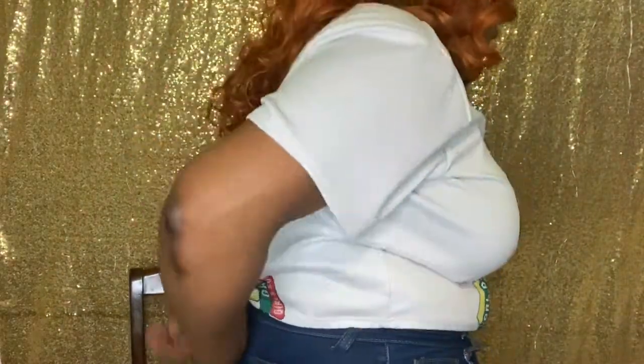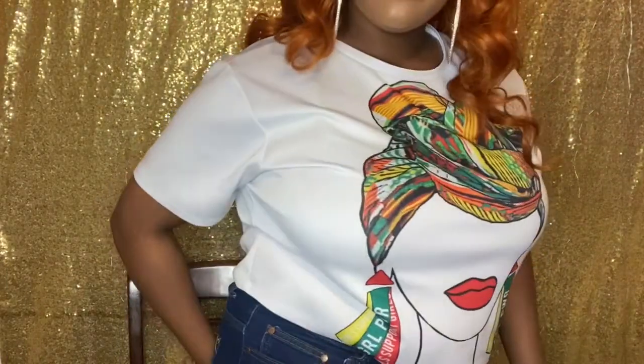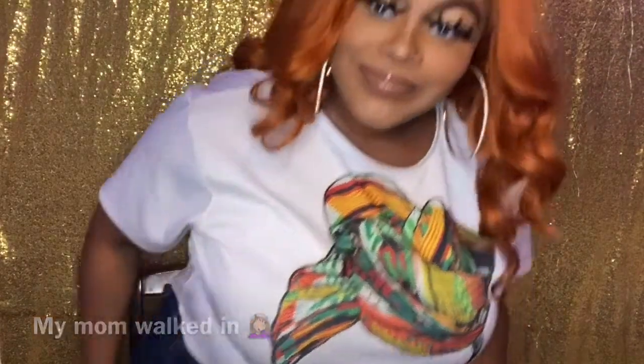How tall am I? 5'6". My mom still tries to be funny, so I'm pretty sure she'll be making a comment as she watches this. But I am 5'6", and this is my back right here, and this is how long the wig comes. Hello, I thought you would come out. Okay. I'm not really short, but I've got a really long torso. I pointed at it, that's like the middle of my back.